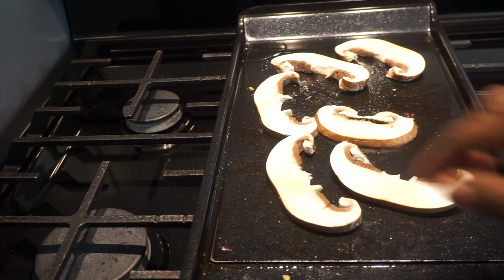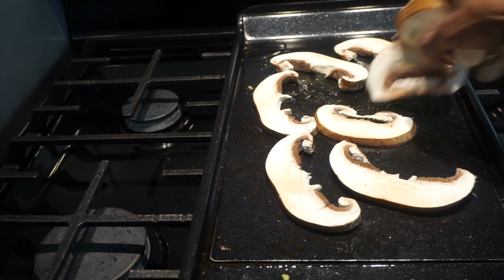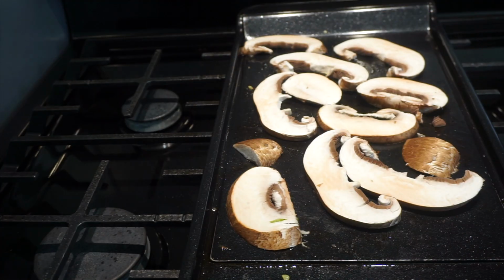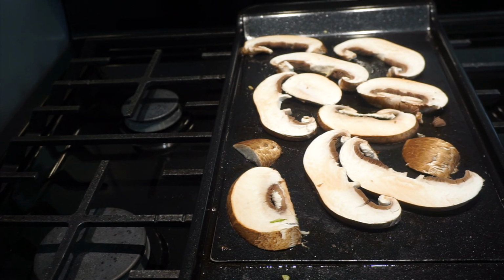So I'm putting my mushrooms on now. These mushrooms are huge, these portobello mushrooms. I think I'm going to cut those in half when I'm doing the salad because they're really big. So we're going to get this going and then we're going to get our salad together because I have everything else.